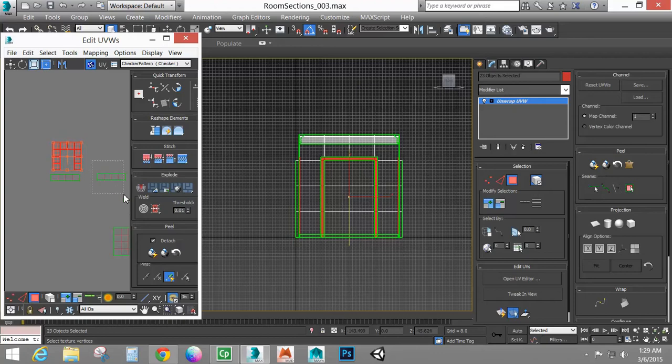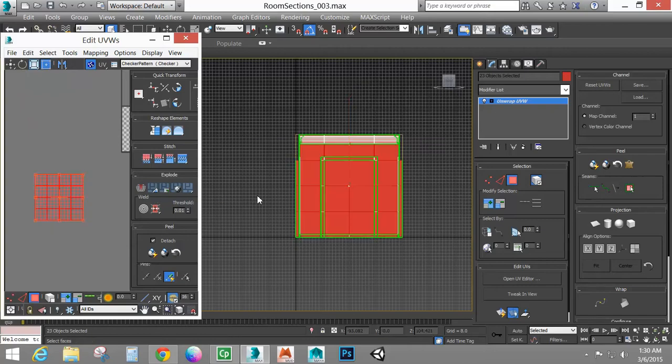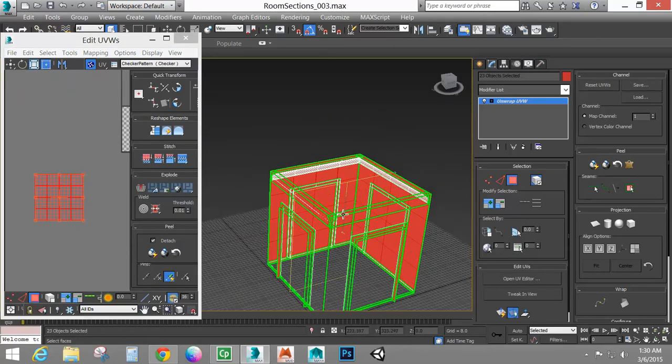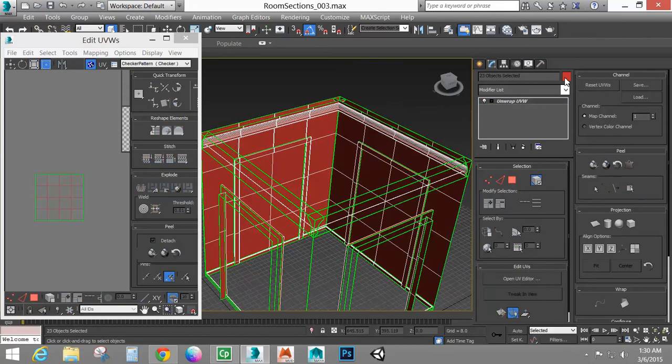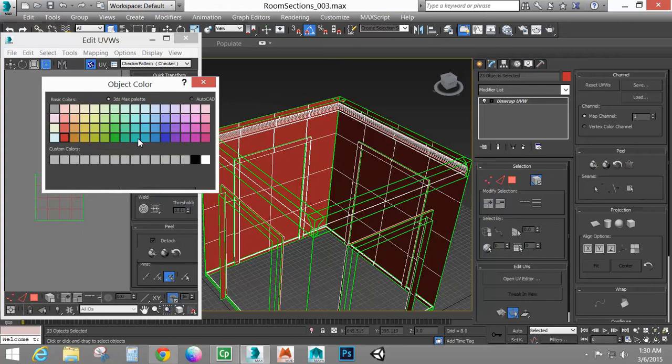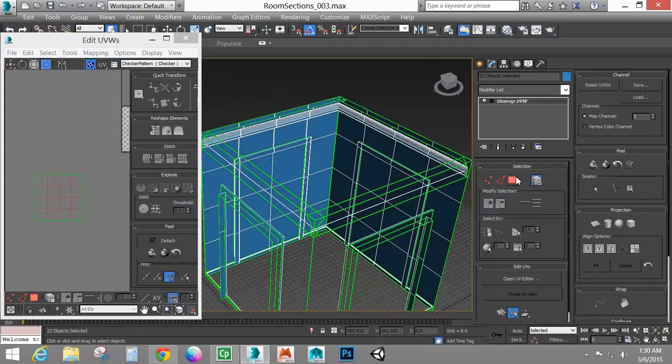And these are all the top crown molding sections, so I'm not too worried about how they occupy the texture space. I'm more worried about the walls. So if I select this, let me zoom in here. It's going to be a little tricky to see, but I'll turn on wire mode here. I'm going to set my color to be different. I'll set it as green, just so we can see. Actually, let's do a blue, because my seams here are green. I don't want to get that confused.